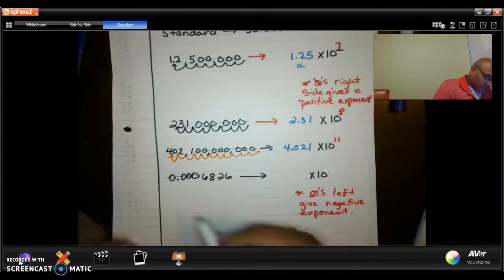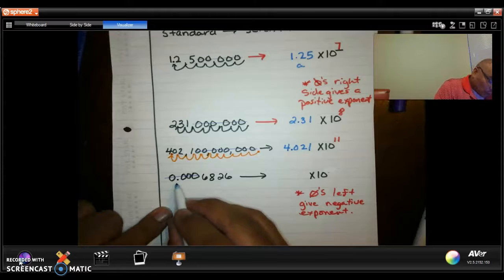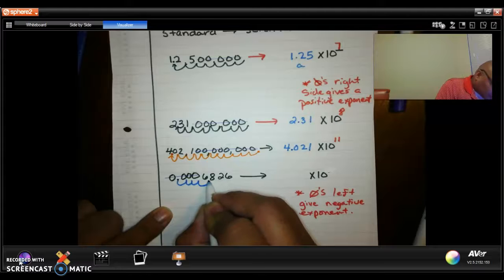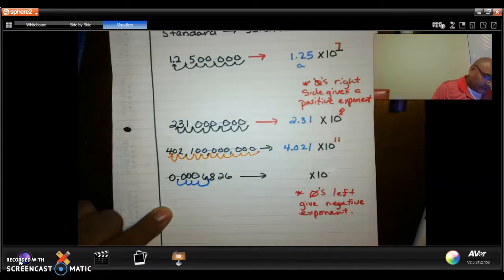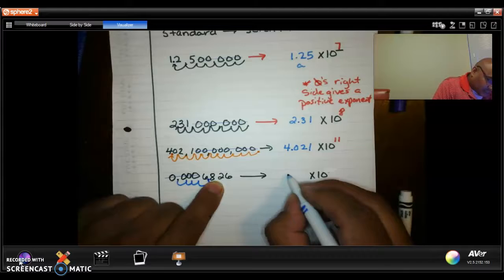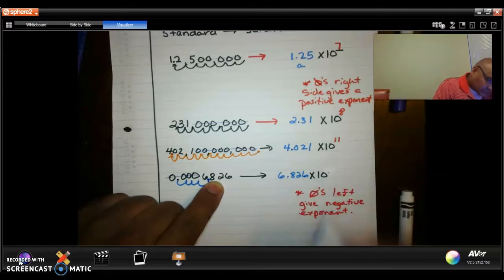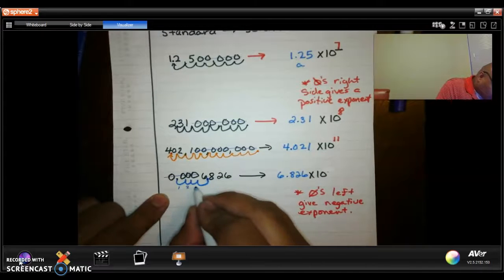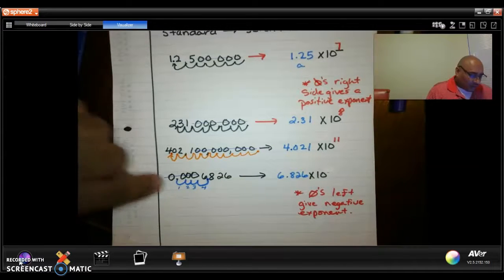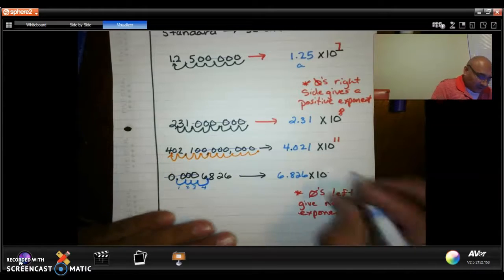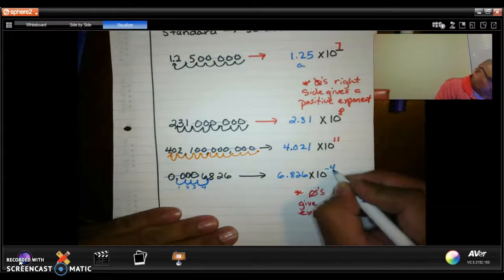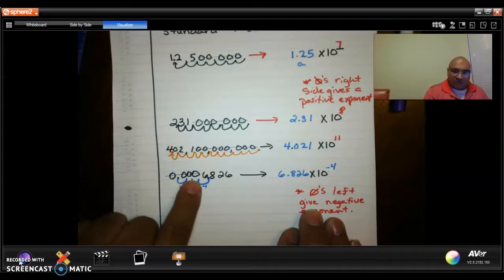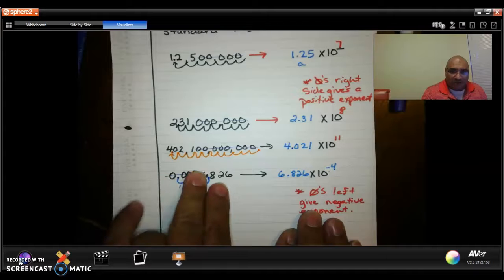So our A, if you notice, we want it behind the first whole number. 1, 2, 3. There's my first whole number. My new decimal goes there. So we actually have for A is 6.826. Well, right here, how many spaces did we move it? 1, 2, 3, 4 spaces. But remember, the zeros are on the left side, so -4. And we dropped off these zeros because remember, we want to take a larger number and write it in a smaller form.